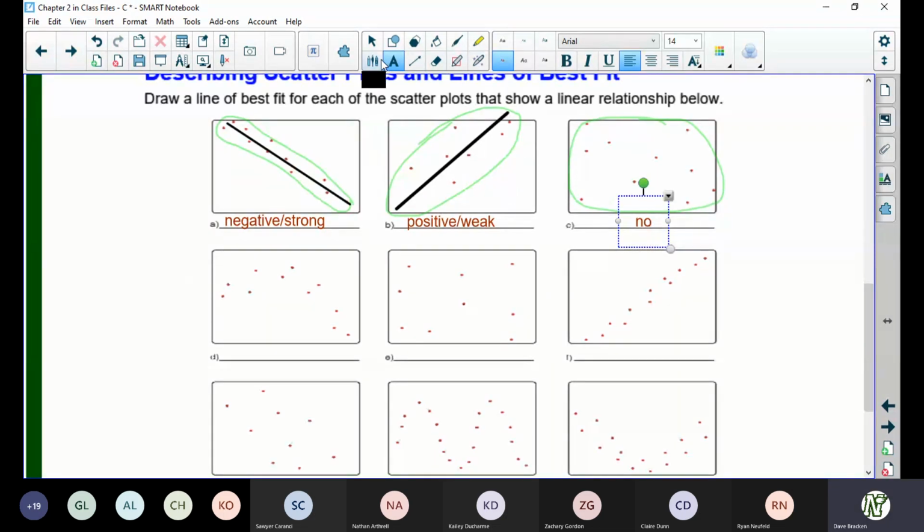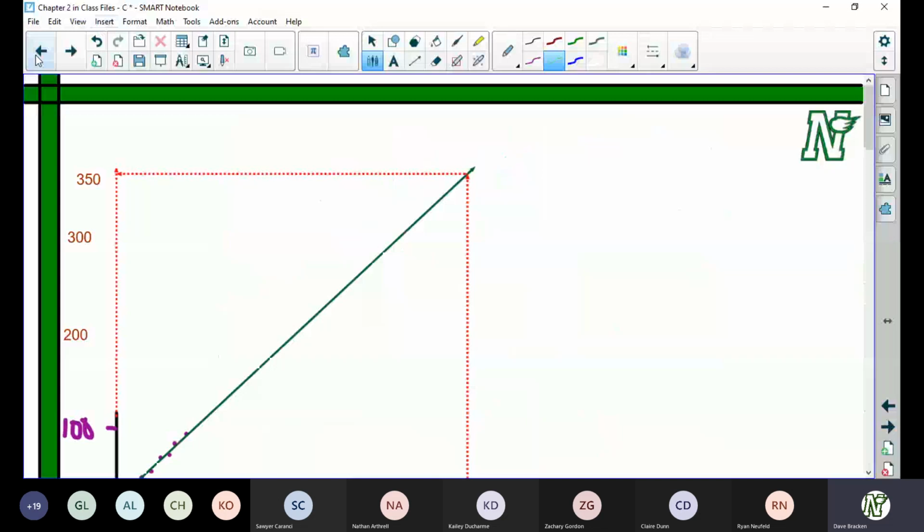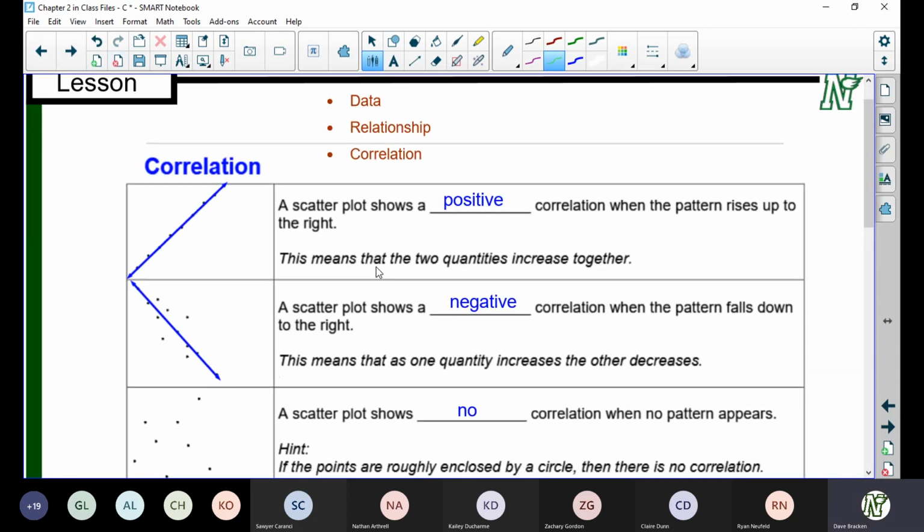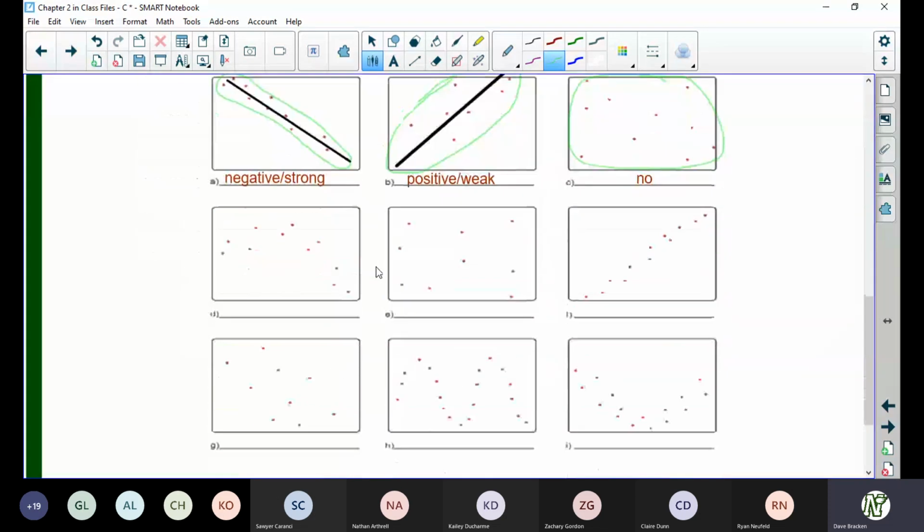The next one, for the first time, when I just go back a page, you don't have to. Do you remember this right here? You can also have a curve of it, line or curve. For the first time when I take a look at this data and I try to put my nice smooth curve around it, do you see what happens here? Do you see we get this kind of boomerang type effect? This is more of a curve of best fit. So we can't draw a line of best fit here, but if you wanted to, you could draw a curve of best fit. You could kind of draw a curve going through the middle here.